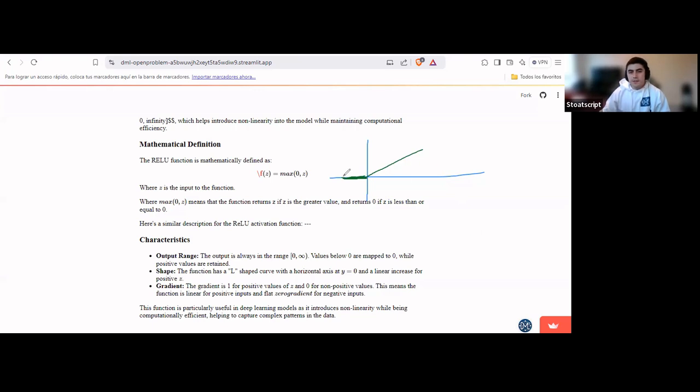So this function, although it's made by two lines, is a nonlinear function in the sense that if you were comparing it with all of the actual values here, like the red line, which is going to be the actual values of x, this would be the right relationship, but all of them are just being pushed forward over here. So that's all. That's the function. It's very simple, kind of intuitive. Now, you may be wondering, why is this relevant? Or rather, what does this have to do with machine learning?